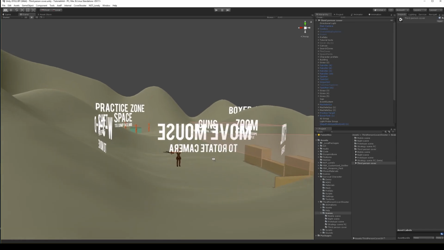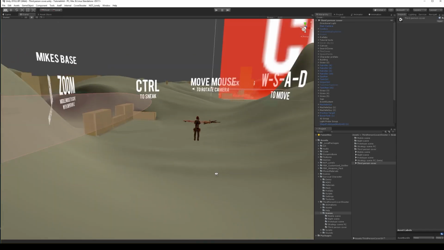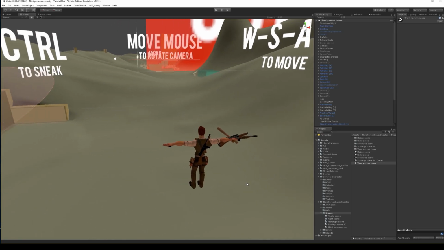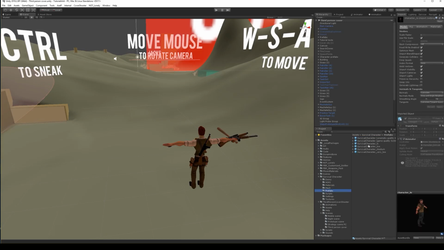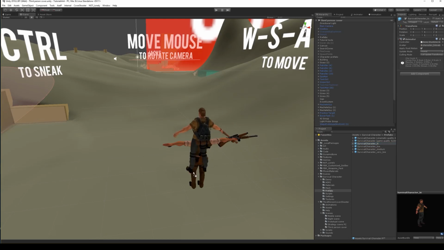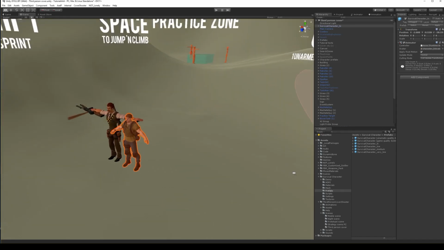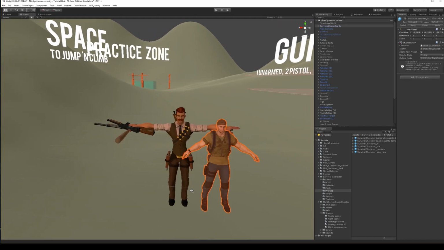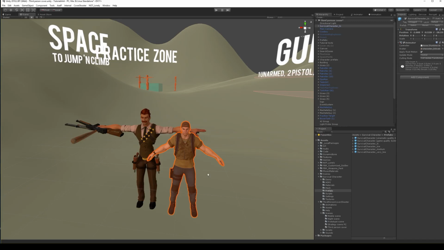Let's go to our cowboy guy. Now we're gonna replace this cowboy with our survival character. It is more realistic. Let's go to the survival character folder and go to mesh and survival character high. Oh, actually we can go to prefabs, survival character high, and drag and drop it into the scene. We can increase its size a little bit.